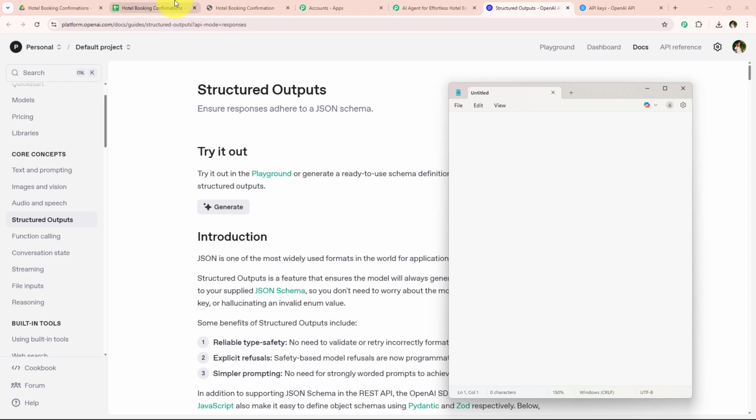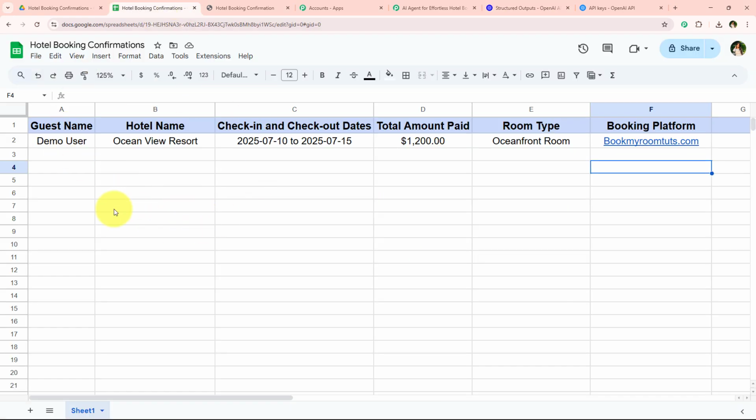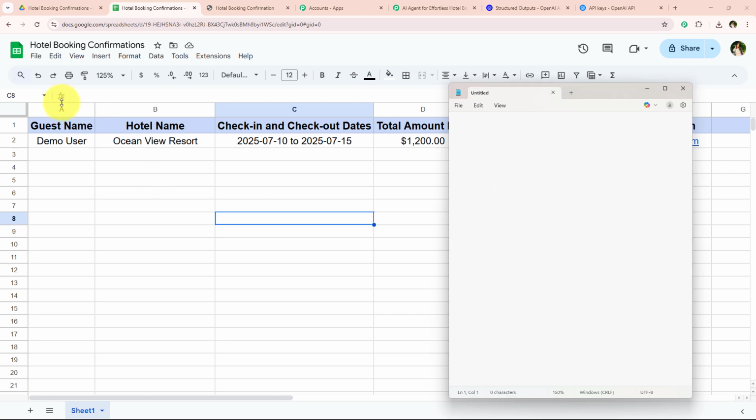And to enter my prompt, I'm just going to open my spreadsheet. And over here, you can see what are the details which I want to extract. You can see the first detail is the guest name. So what I'm just going to do is type right over here guest name. So this is the first detail which I want to extract.